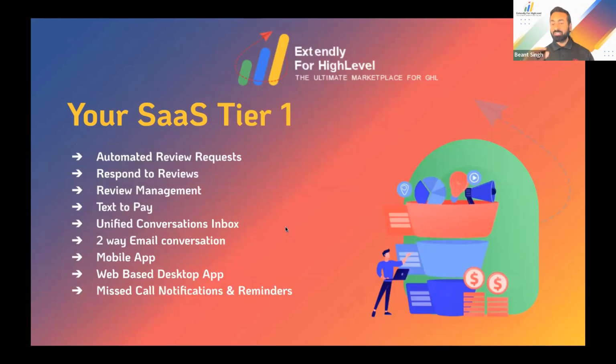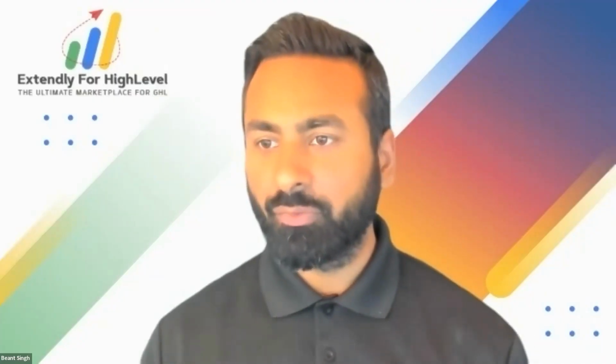Yep. So this is still the tier 1 features based on the locked configuration that HighLevel has available inside the SaaS configurator. So automated review requests, we actually have a workflow. It's our Z004 workflow that goes through this. And Sharon, let me actually share my screen again so I can go through that workflow.